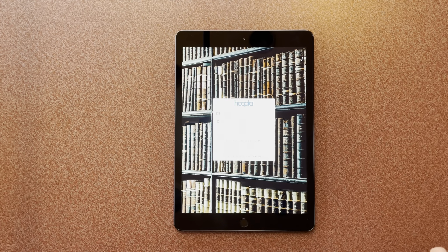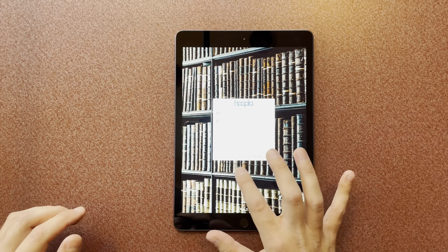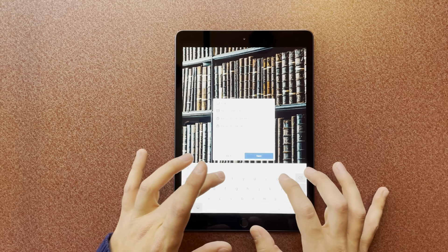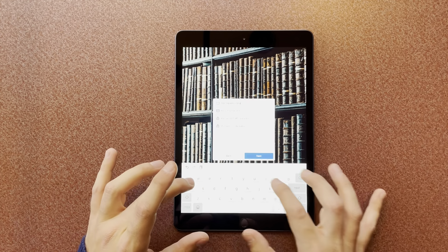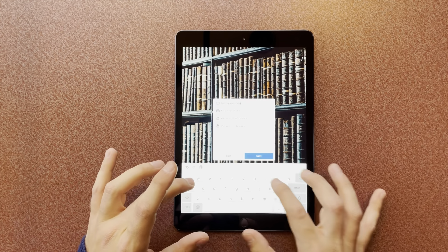I have an internet connection and now I'm going to go ahead and click to open that up. It's going to ask me to log in first. I have not created a login quite yet so we're going to go ahead and do 'don't have an account, sign up.' We're going to put in an email address — this can be your personal email address. It's going to ask you to confirm that email address and to make a password.